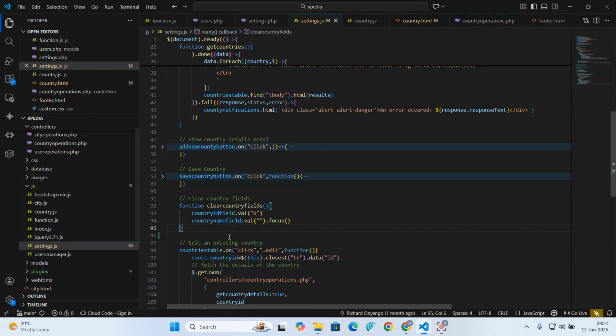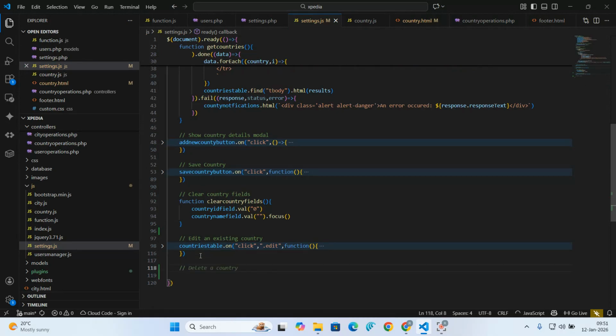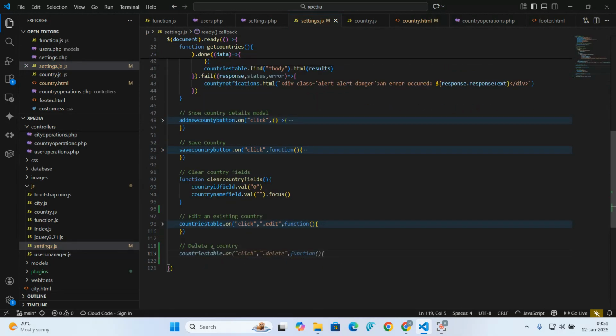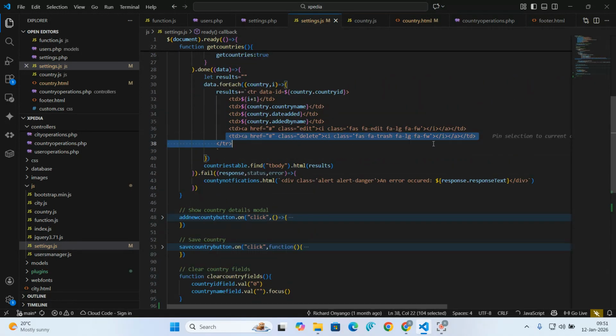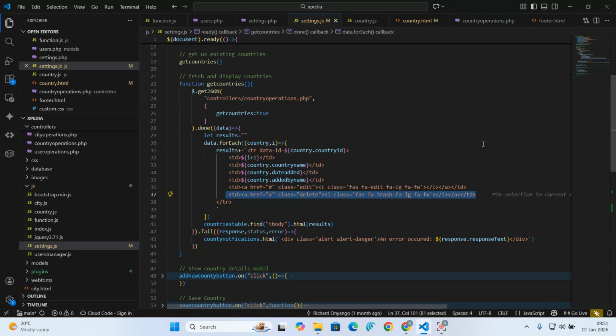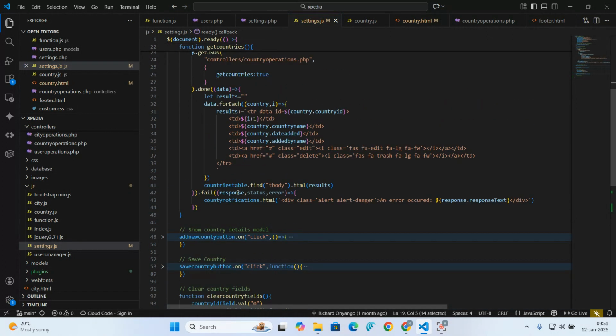So now let's look at how we can actually implement the delete operation. So delete a country. Because the country is going to be loaded inside the table, we never have it until it is created when the data is fetched by this function. So it is not part of the DOM when the DOM is loading. So it's never going to be there. So we're going to listen to the table.